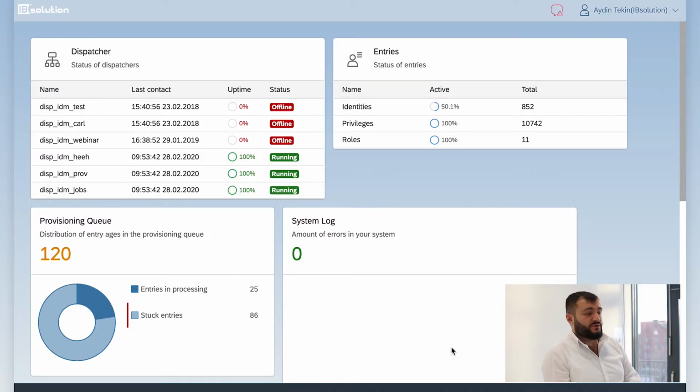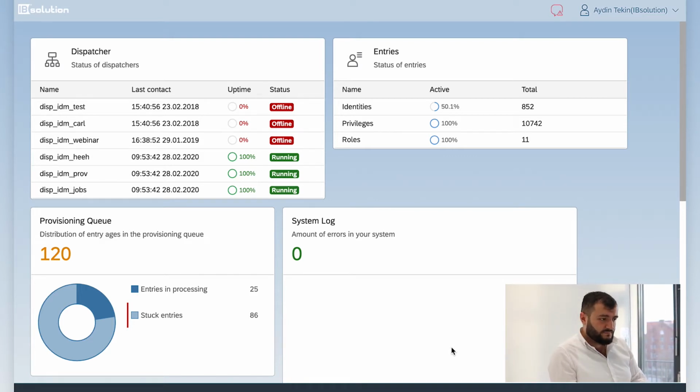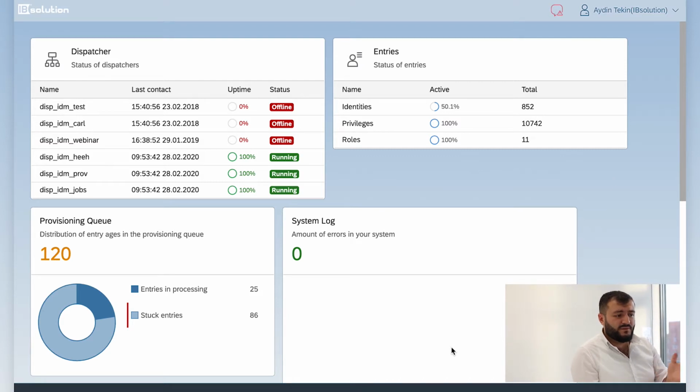Well, what we see here is a dashboard of our monitoring software. We actually set up the monitoring for one of our test systems, and now we're looking into the dashboard of it. What we see here are different tiles with different kinds of information about the system. These give you some kind of clue what is working well on your system and where you might have to look into.